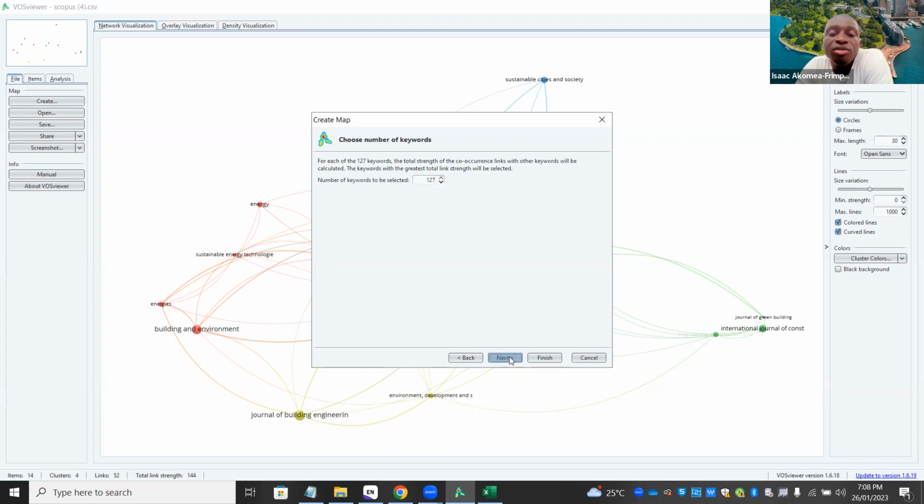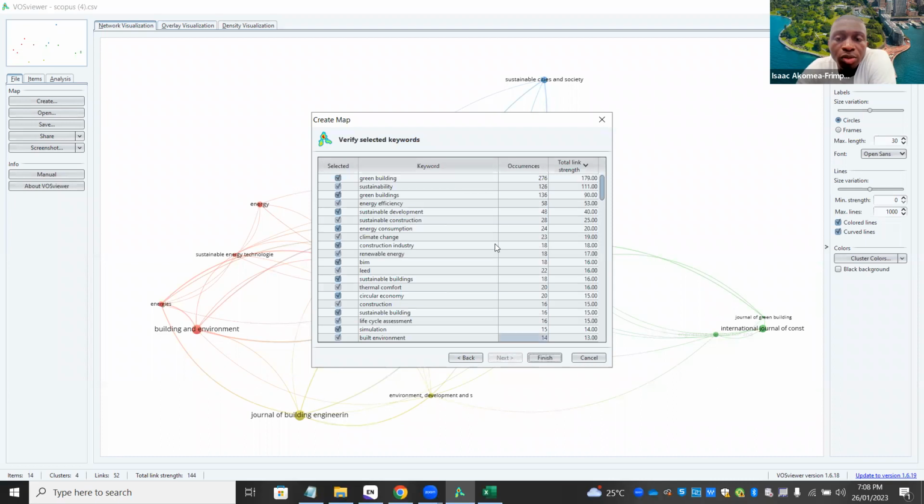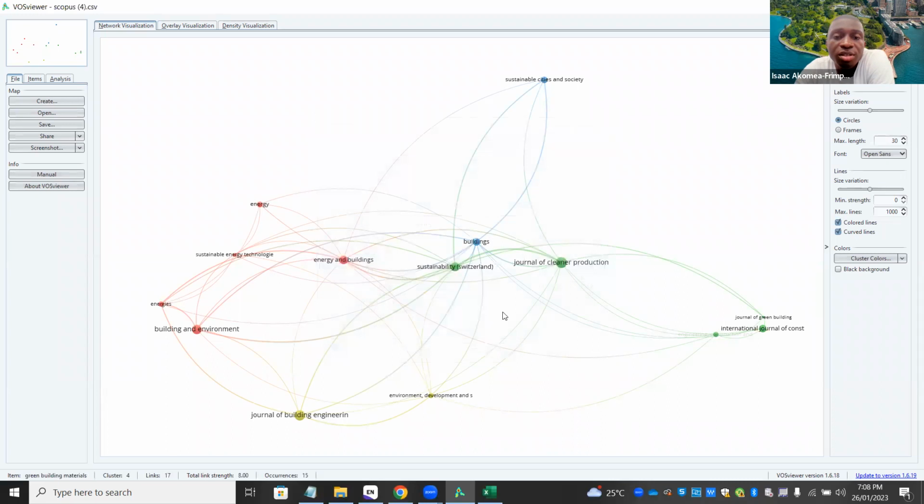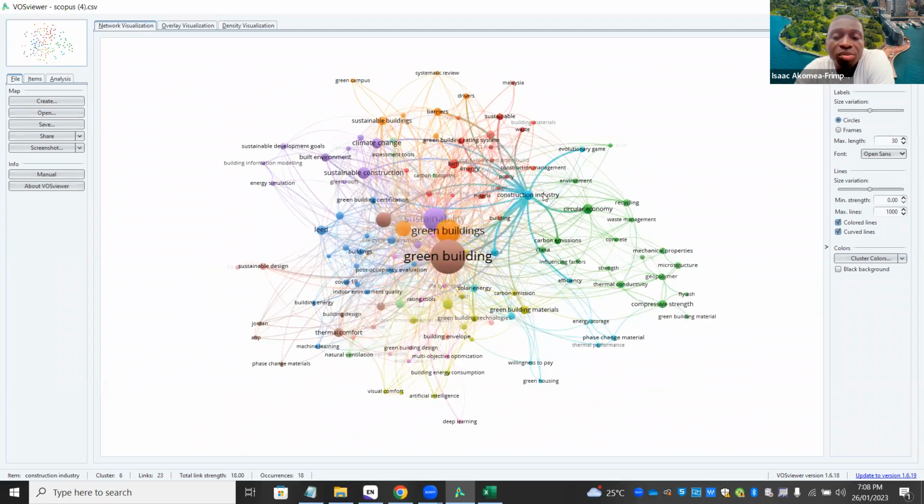Here too, you are given the opportunity to make your own selection. So these are the keywords that will come up. If you want to export it, once again, don't forget, you can export all or the selected, but here it's all selected, so any of them is acceptable. Export occurrence relationship, export keywords. You can export all of them. You click on finish, and this is how it will come.